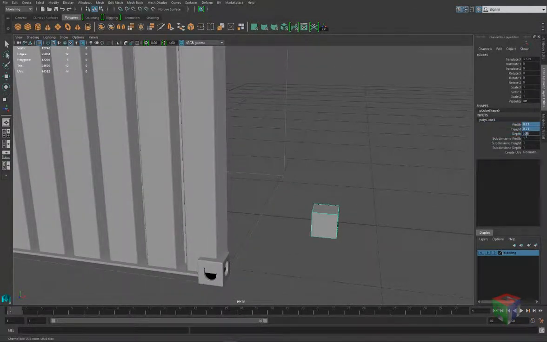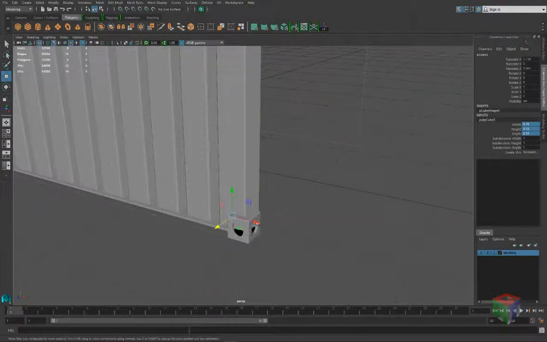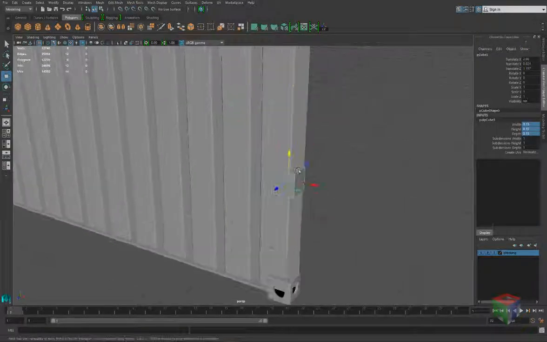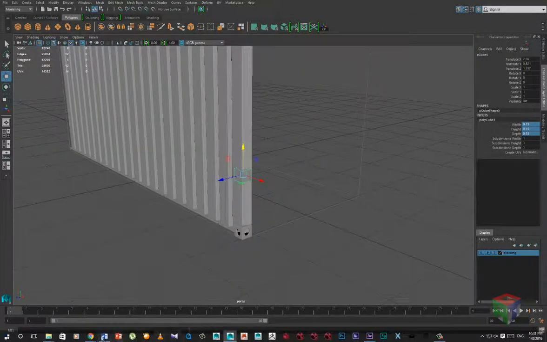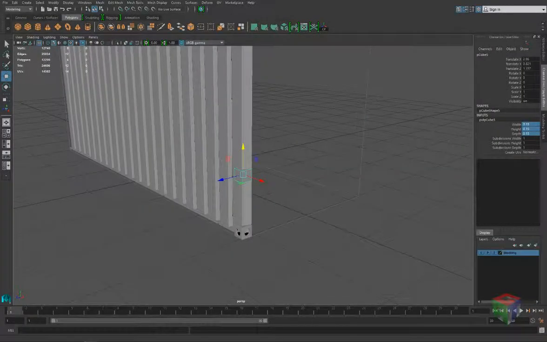Okay, so let's say it's 15. Let's move this out to here. I'm using snapping quite a bit. I'm going to quickly refer to my shipping container. I'm going to keep that open on my other screen while I'm doing this bit.